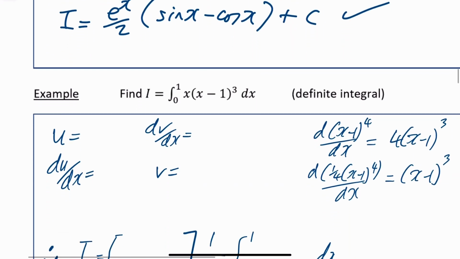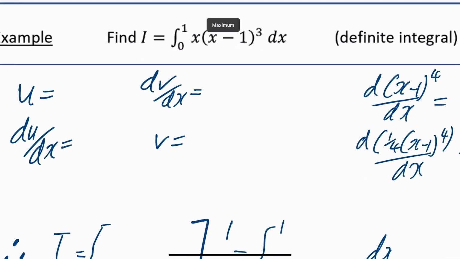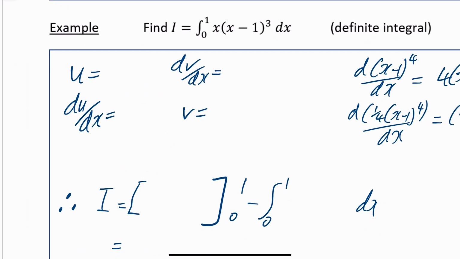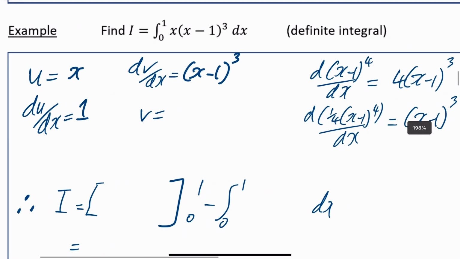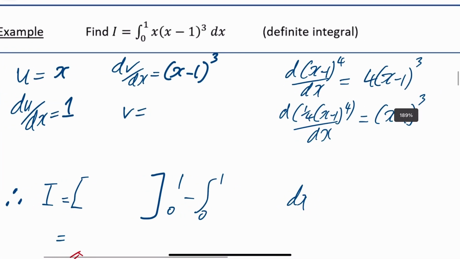We're going to look at one more here with a definite integral. Definite integral, remember, just means limits. So this is what we have to integrate. I would let my u be equal to my x, so my du is just 1, and my dv by dx is x minus 1 cubed. So sort of thing you would maybe forget, this was from your regular A-level maths, you would have done this.